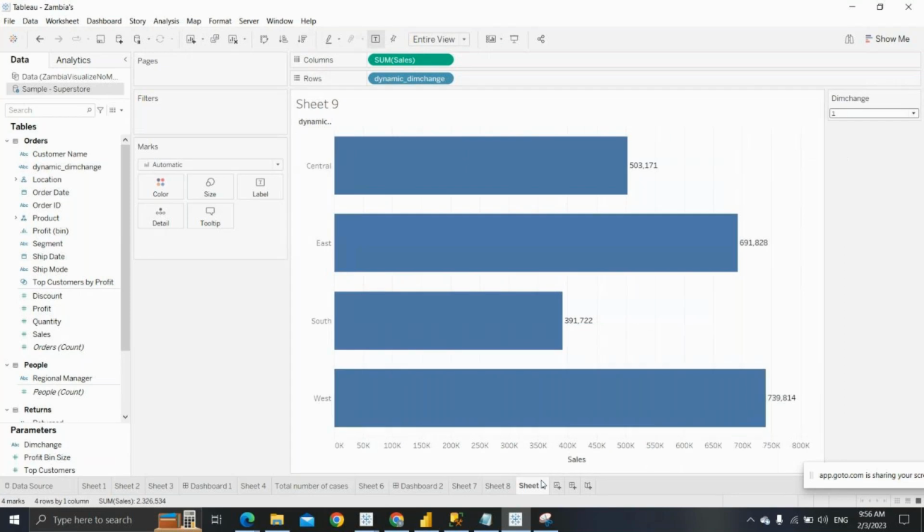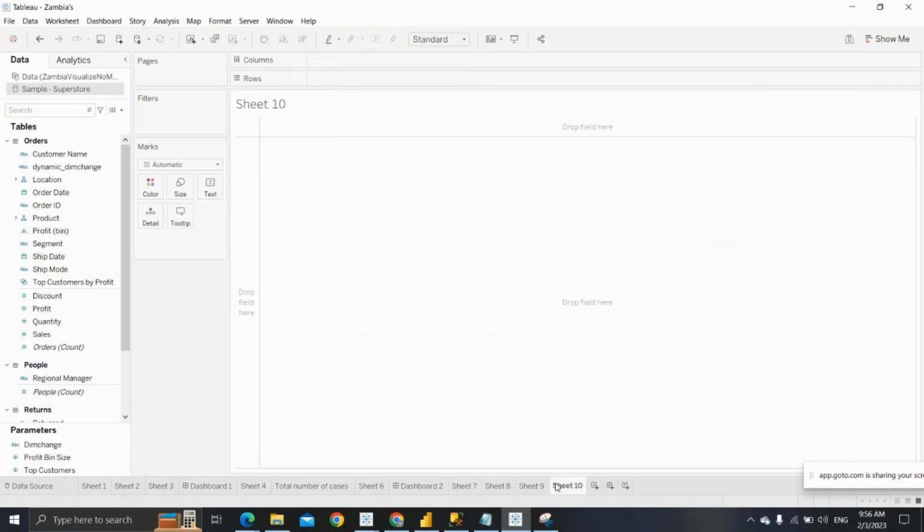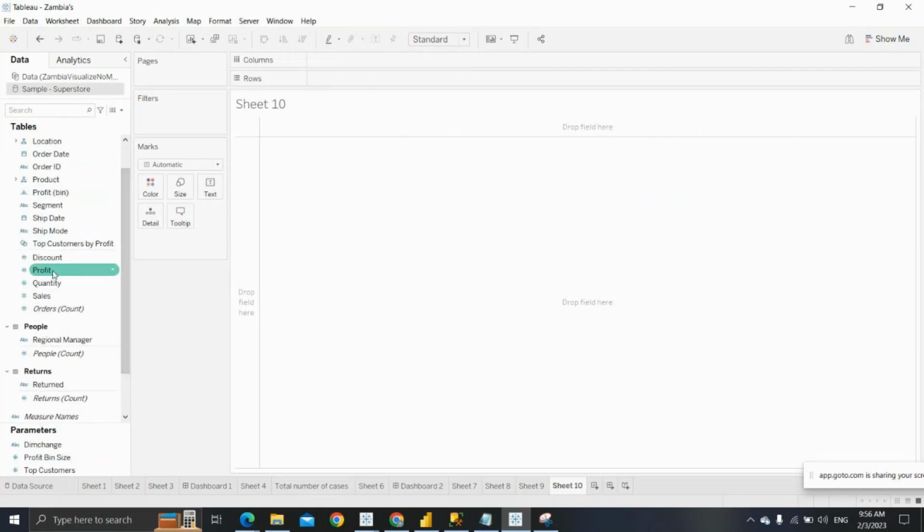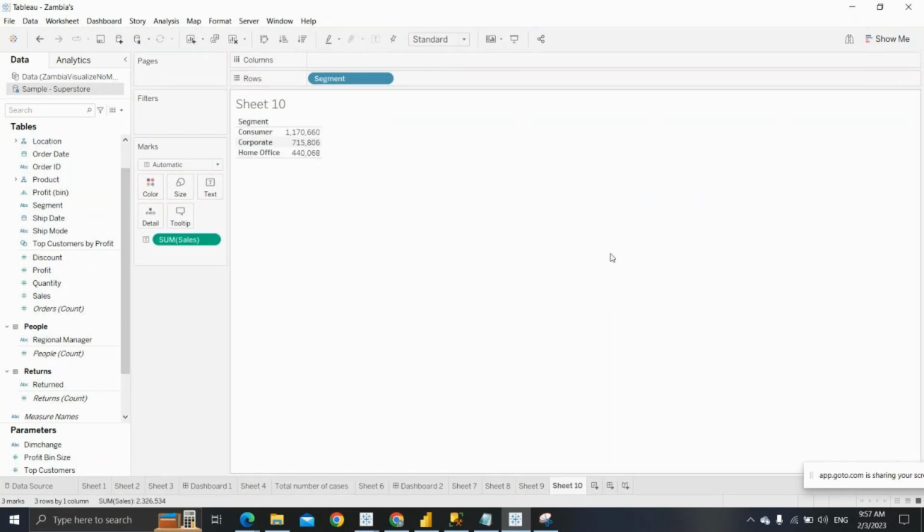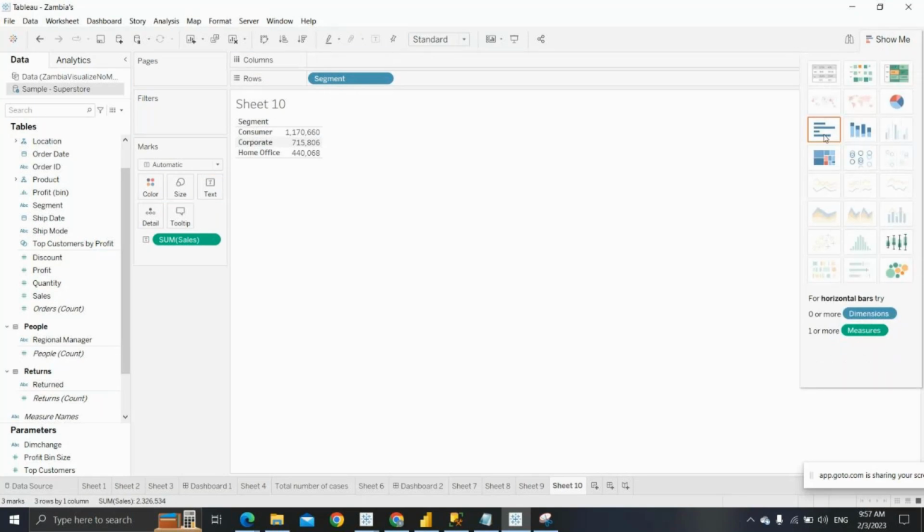And one more scenario you need to be able to explain. They will ask you that I have two visualizations. This is also related to parameters. This is a scenario. I have a visualization like this. Let me take it as shipment segment type and sales. I will take it as a bar chart.